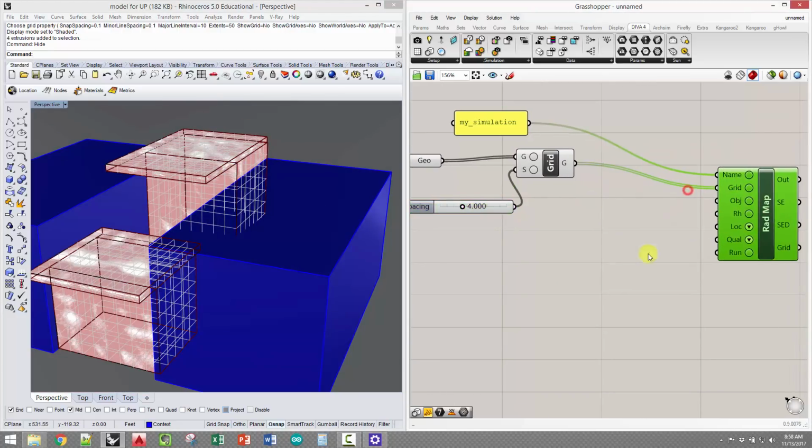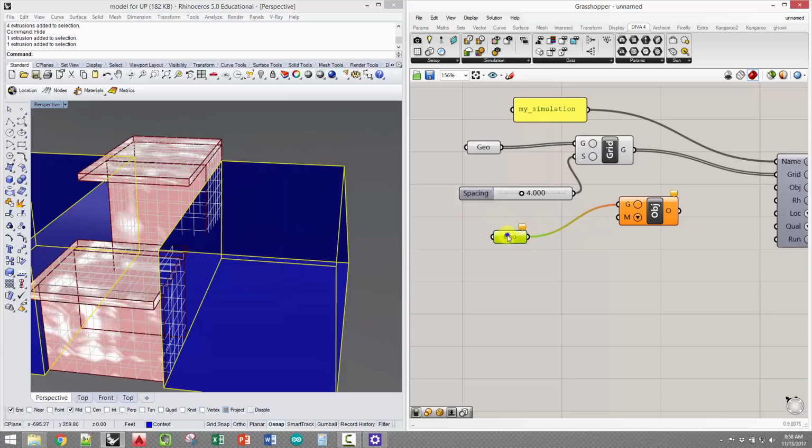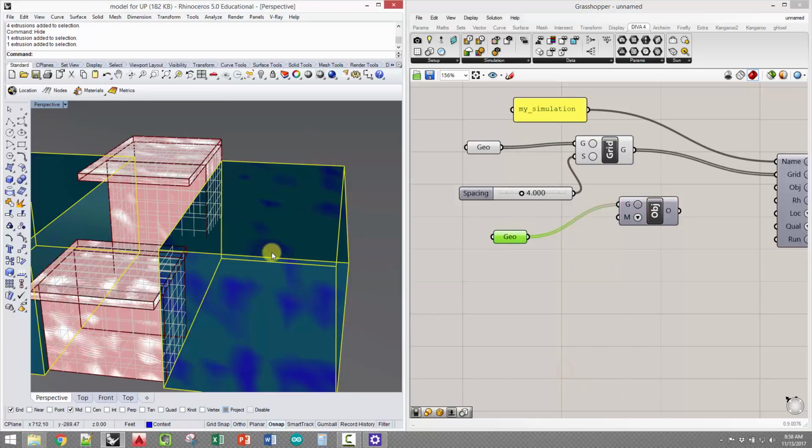Okay, then the next piece I'm going to use is a scene grid, which is going to be for my context. This has geometry, but it also has a material, and we'll talk about that in a second. So we're going to make a geometry container. Plug in our context, which is the neighboring masses. Say set geometry.